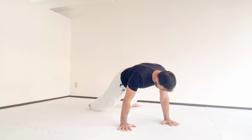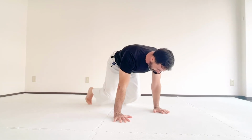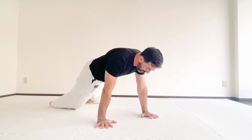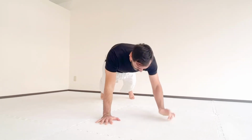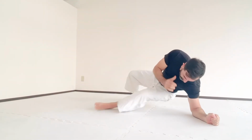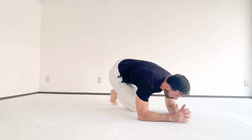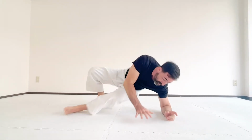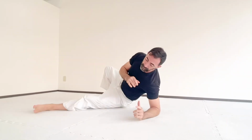Starting in this position, threading the leg through. Working on a variation where we bend our knees. Working on keeping our hands on the floor. Gradually working on going closer to the floor. Pulling the knees in. Keeping the elbows locked in. And then we can move back and forth between variations of all of these movements.